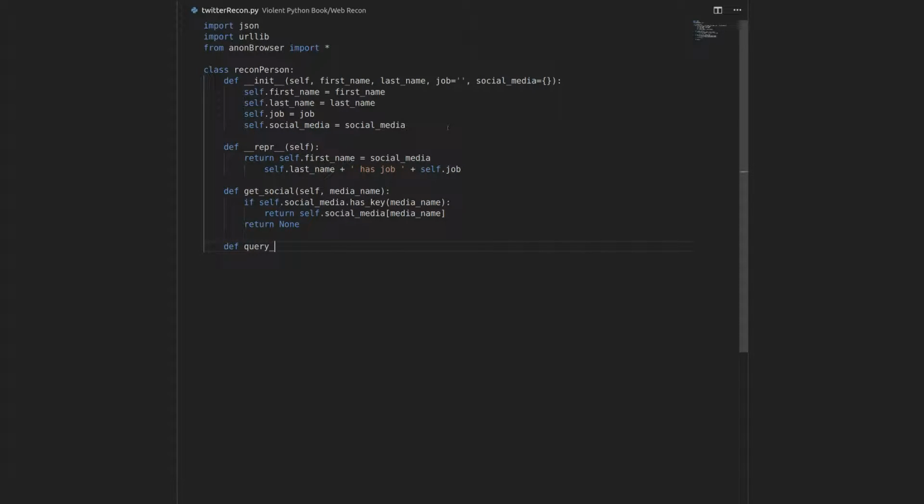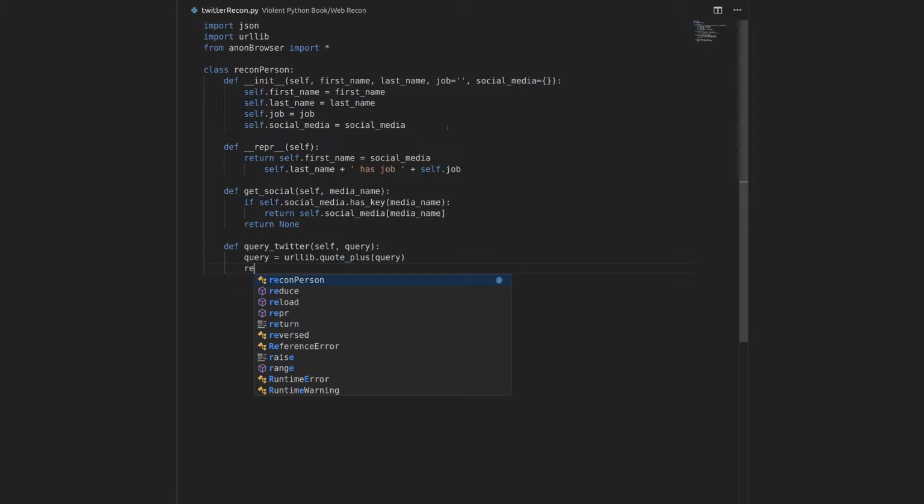And then we'll define the query, with self and the query, and then creating the query, and this is where we use urllib. The results will be an array. An array is a list of things. So then from there, create the browser within a browser.